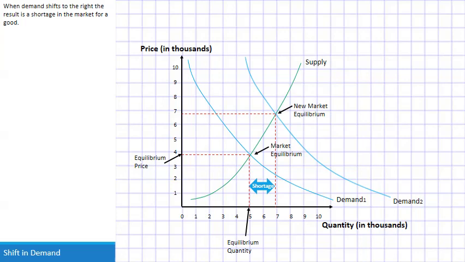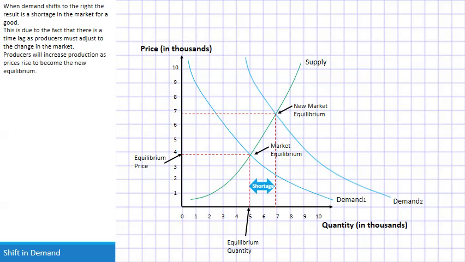So demand increased. Now, what's going to happen to the price of the good? Well, it increases. This is due to the fact that there's a time lag as producers must adjust to changes in the market. So here's the deal. Demand shifted to the right, so demand increased. As a result, producers must change and increase their production. Well, they can't do it overnight. It takes time. So while producers increase their production, they have to adjust to the change in demand. We see a shortage in the market, which causes price to increase. And the reason, of course, price increases is because there's a shortage of the good. There's not enough of it in the market.